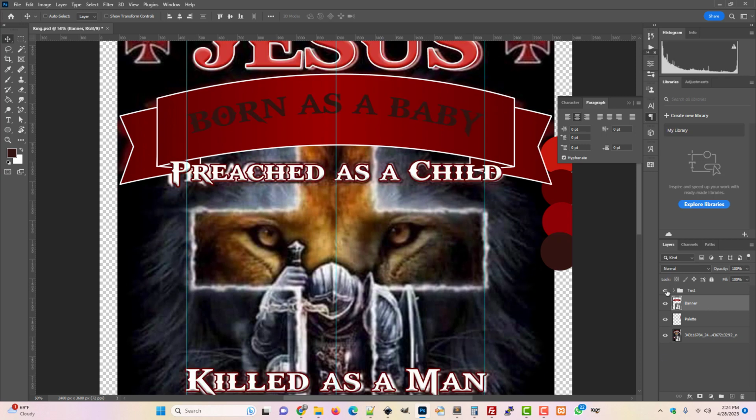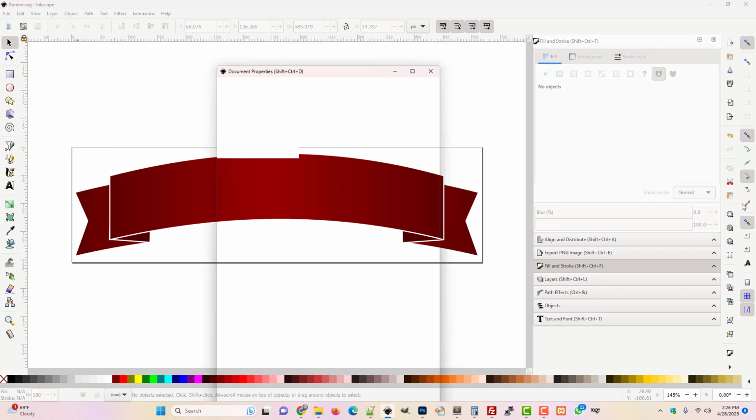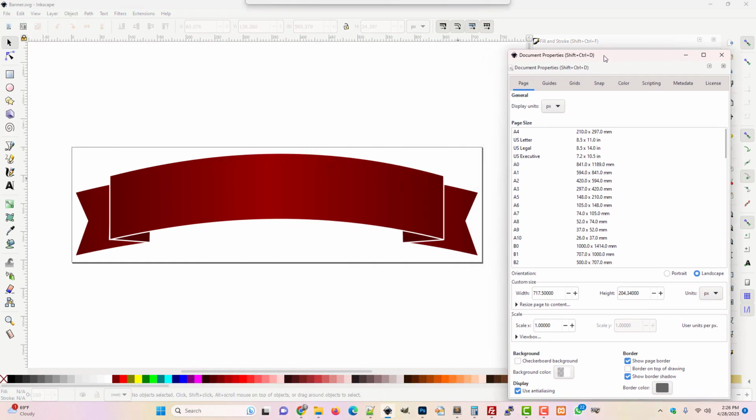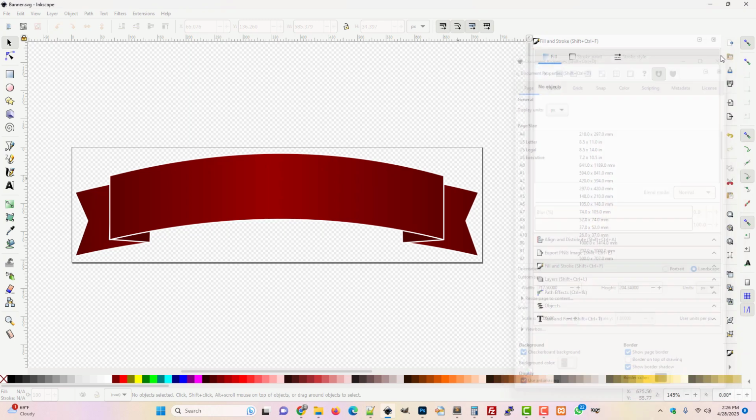Let's turn our text layer back on. Oh yeah, that's right. So our text layer, it had that white on the other copy. So let's see if we can create that. Let me experiment with that. I'll be right back. Okay, so first thing I'm going to try to do is turn on my checkered background. I just like working that way. Checkerboard background. That's great.